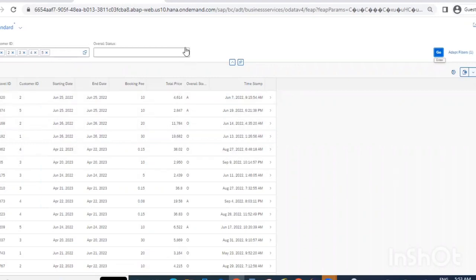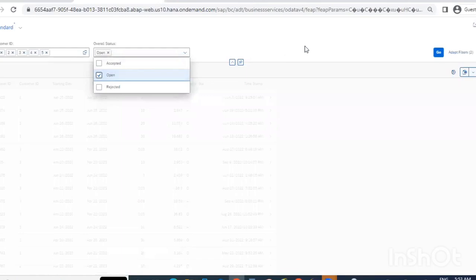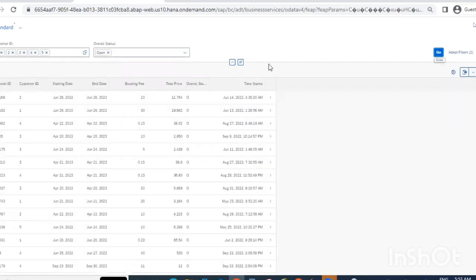So let's try to filter according to the status. Let's say I just want to see only open status for the travel request. So yeah, now you can see data is coming as per the status.